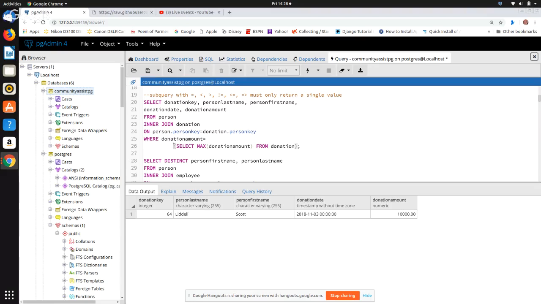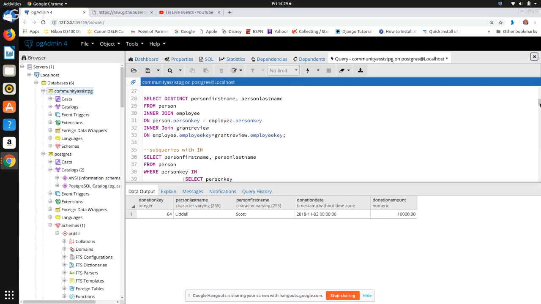Couple of things about such a query in the where clause. It must return only one value. If there's any chance that it could return multiple values, it'll throw an error. So this is one of the uses of a subquery. You can use it to return a value that you can't get to in the normal select.